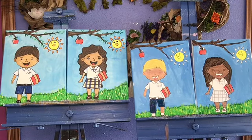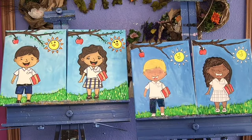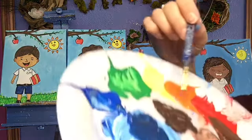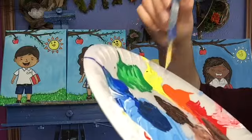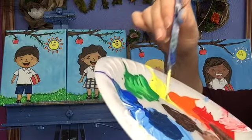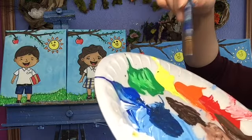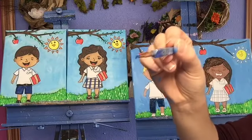So for our girls, we're going to switch to our smallest brush for all of our last little details. To make this brush nice and pointy, we're going to twist and turn into that dark blue that we all mixed. Twist and turn, kind of sharpen it, twirl, drag. That makes that brush nice and pointy.